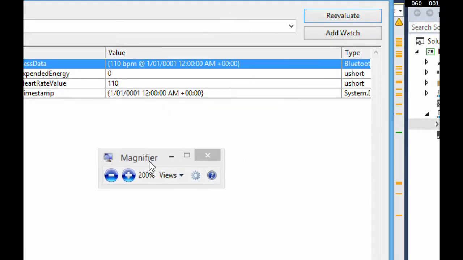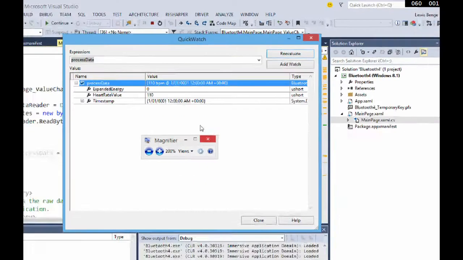There we go. So it's reading my heart rate, 110 beats per minute, which I guess is a little bit higher. And then it's got a date time value, which this device doesn't actually support. That event will be raised every couple of seconds, and then you can start plotting it on graphs and see what your heart rate is. If I take the heart rate monitor off, it cuts the connection off and will start throwing an exception. It's actually nice to remove it from around my chest. But yeah, it's a very small, easy-to-use device, runs on a battery, and it's a great, easy connection thing to use. And again, if you've got Fitbits and things like that, it uses exactly the same API.